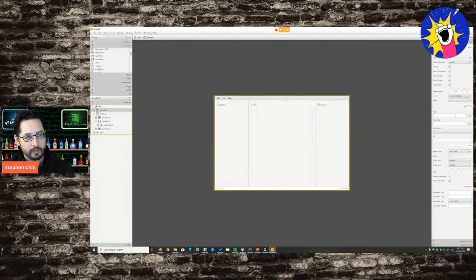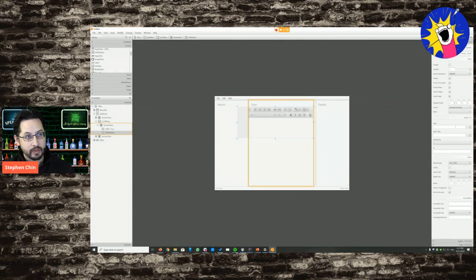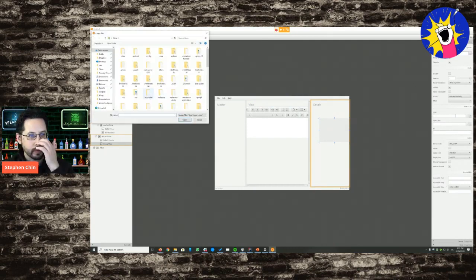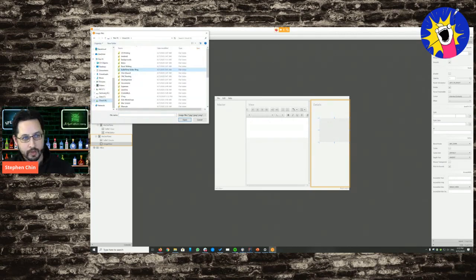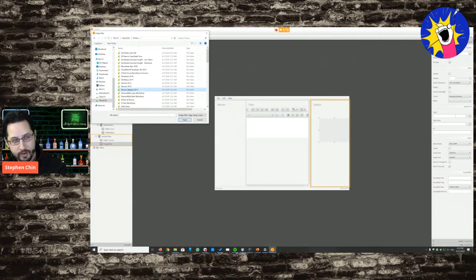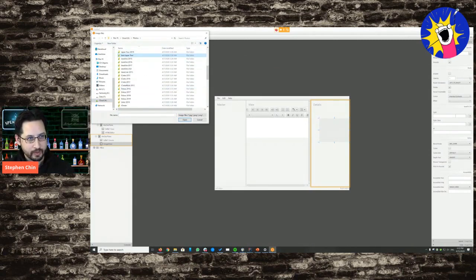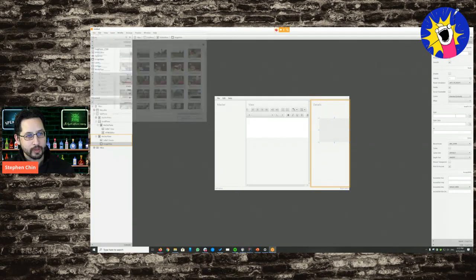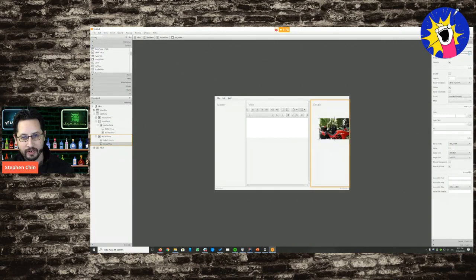controls into here. We could put a full HTML editor. We could add images into here, and of course we need to choose something wonderful for an image. Let's choose only the finest stuff from our motorcycle tours around Japan. Given the current situation, we can't actually cruise around the world anymore, but we can have nice photos of that.